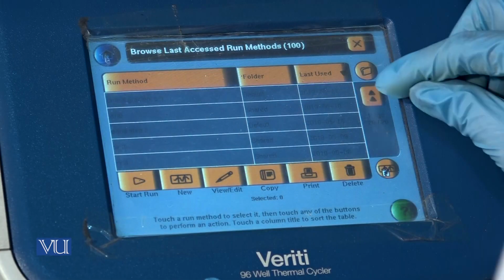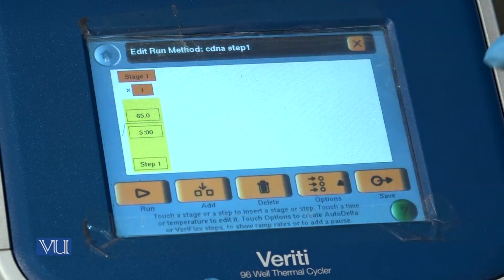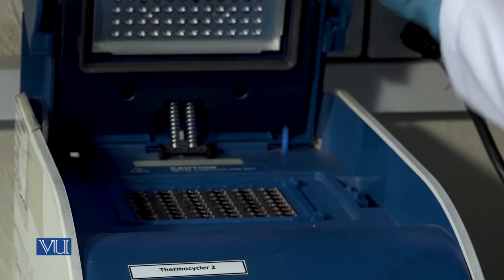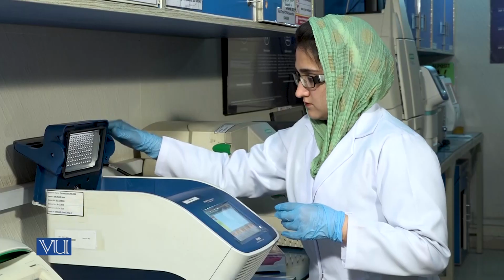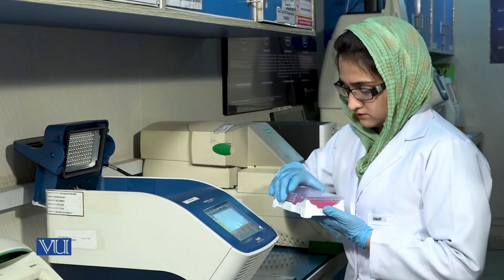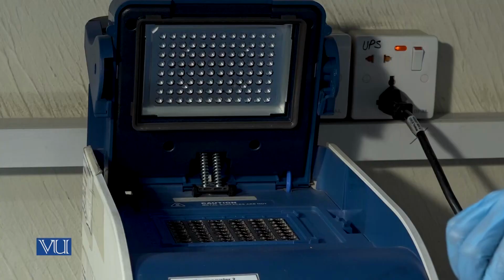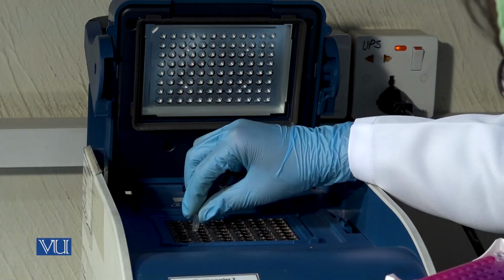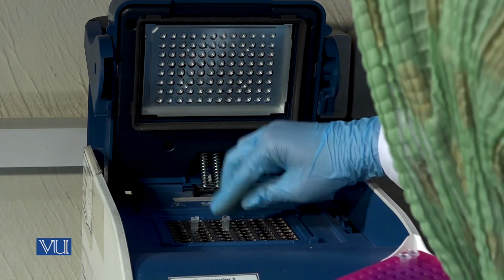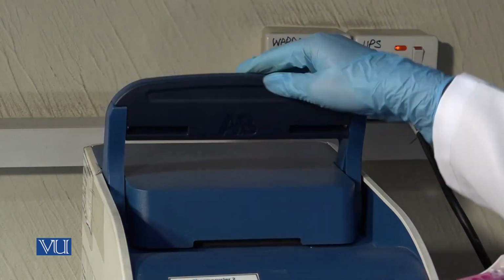Switch on the thermal cycler and set the required conditions in it. Place the PCR tubes in the thermal cycler for the first step and close the lid of the thermal cycler.